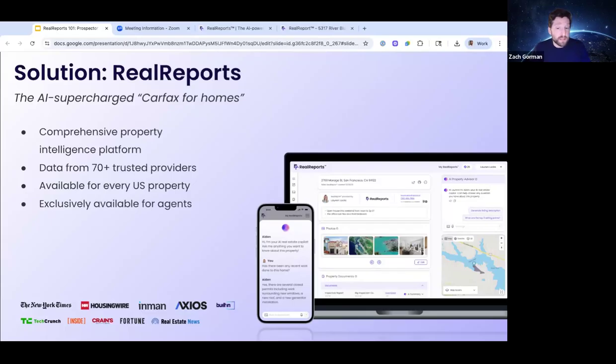This is a platform exclusively available for real estate agents. That's very much by design. Of course, in light of the lawsuits and the market shifts, everything going on in our industry, we understand that being able to clearly articulate your value as an agent out in the field is one of the most important things. You're sitting down with that buyer, assessing what's going into your service. What do you bring to the table?